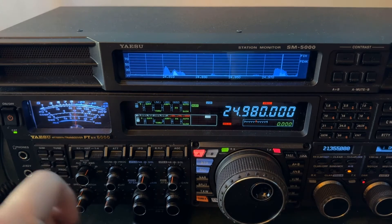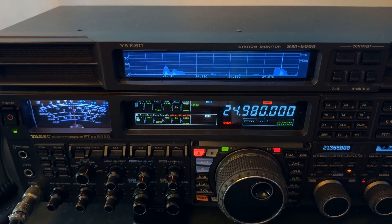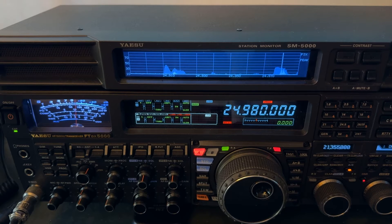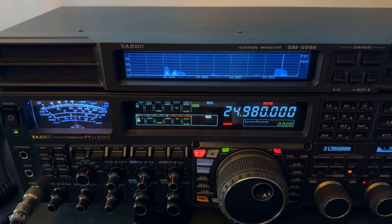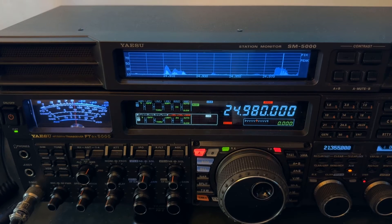The station I'm listening to is in Vermont. Look at the meter. Now I'm going to switch over to the ZS6BKW. Now he's pretty good on that one right now. A few minutes ago, he was stronger on the vertical. And this is the off-center fed dipole. Definitely stronger on the ZS6BKW. There's off-center fed. And there's ZS6BKW. And there's vertical.